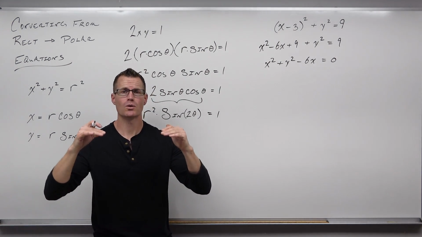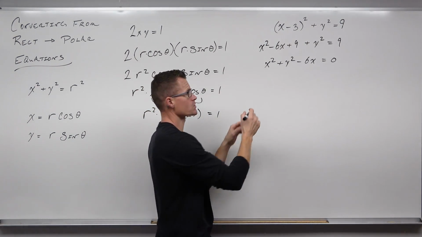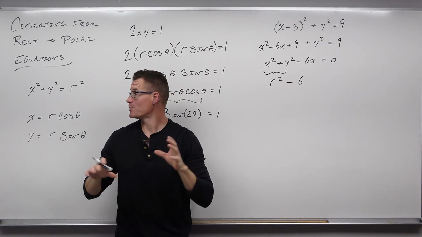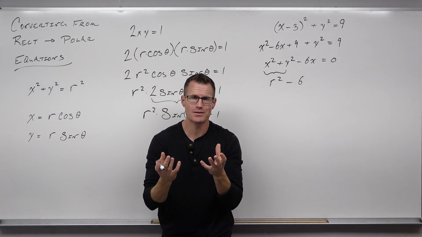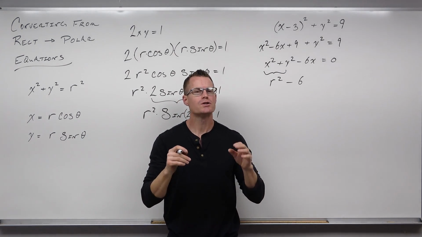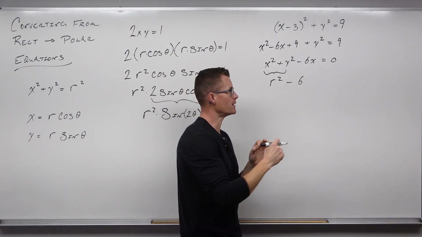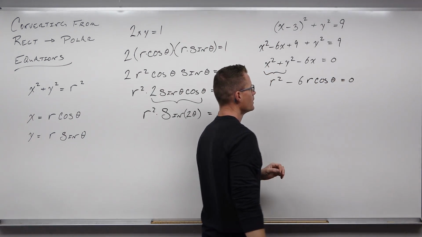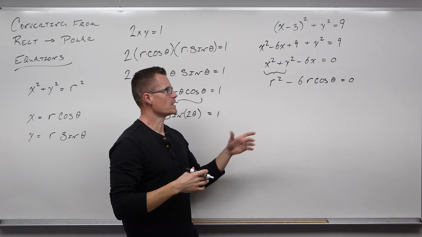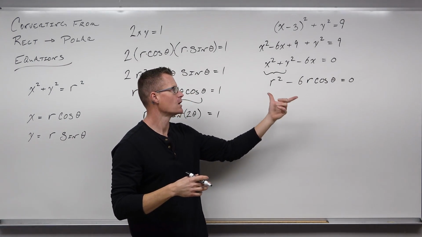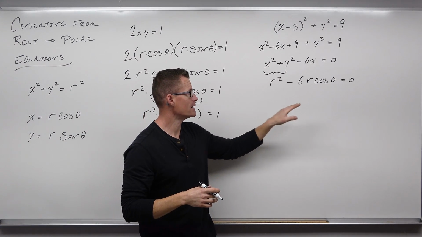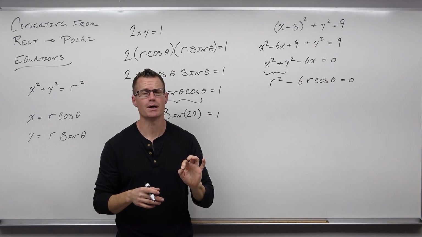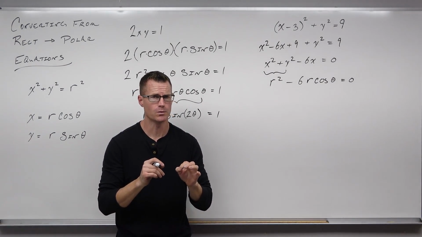When you're converting from rectangular to polar, that's a great thing to do. So this is r squared. However, this x can't be paired up like that with any other y's. We don't have any other things to pair it up with anyway. It's not being squared. So we have to replace that x with r cosine theta. And we see something that's pretty common when you have these r's. We saw that already. You can factor that. If you added 6r cosine theta on both sides, you could divide by it, as long as you remember that you're removing a solution there. So we want to be very careful when we're doing that.